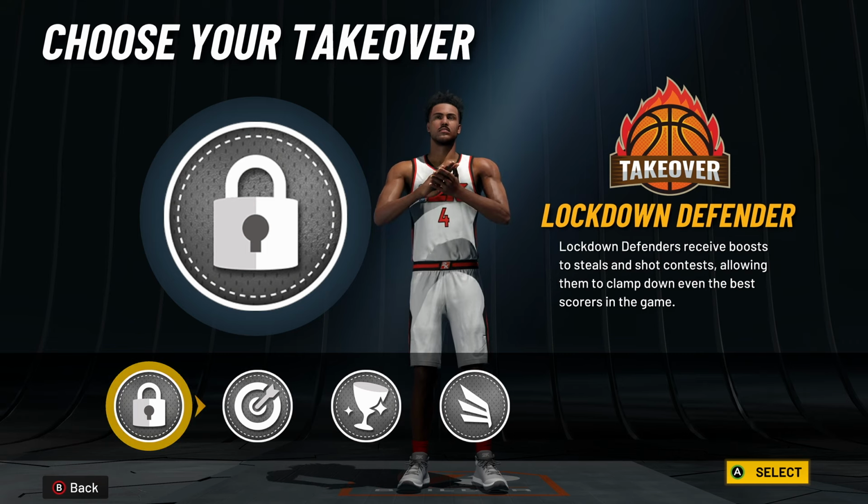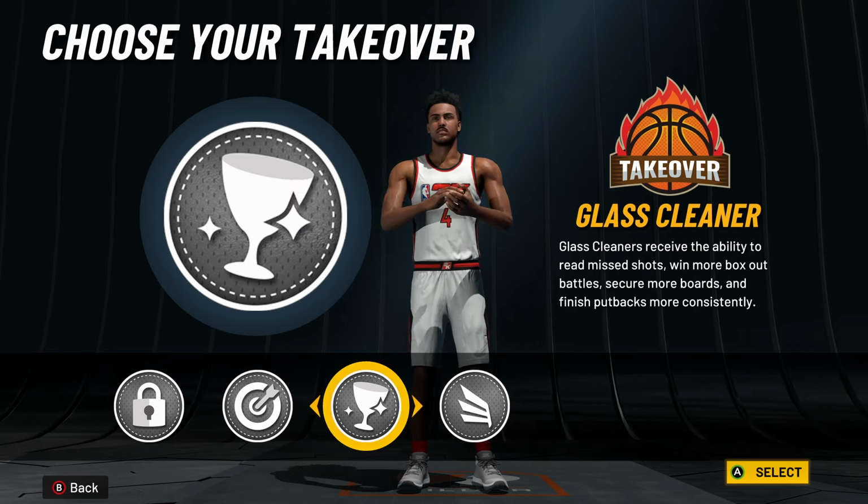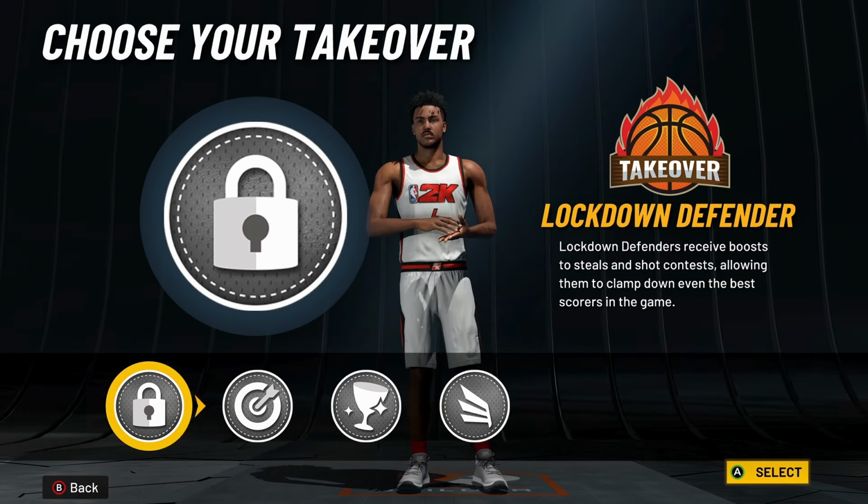And last but not least, before we get into what the build is called, it's the takeover. So you've got really amazing options. You have lockdown, sharpshooter, rim protector, not rim protector, glass cleaner, and slasher. Now, this is where it gets interesting. You can go with any of these, man. If you had more playmaking, I would really argue hard for slasher. And if it was last year, I would argue hard for shooting.